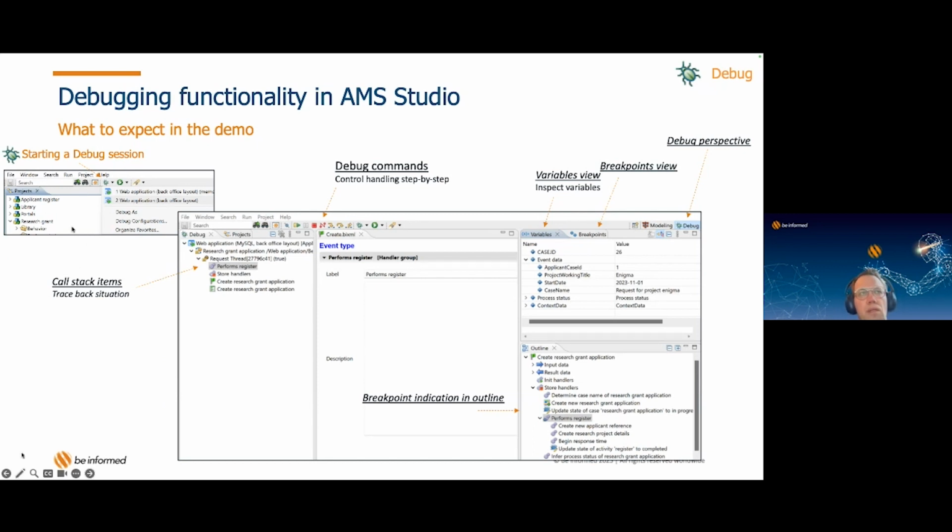This icon is already there. So if you press this one, you're running a web application. For instance, there are here two: a web application with a back-office layout and a web application with back-office layout with an in-memory database. And there is a new button there that's called debugging, and that reuses the same launch configuration.